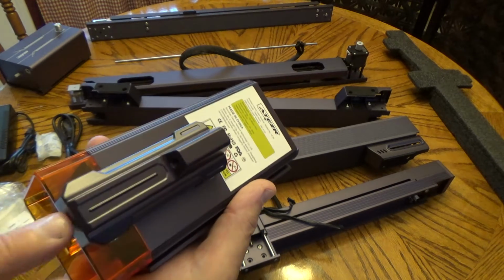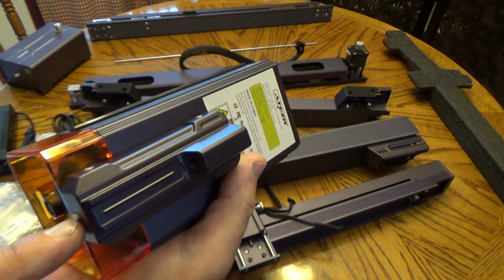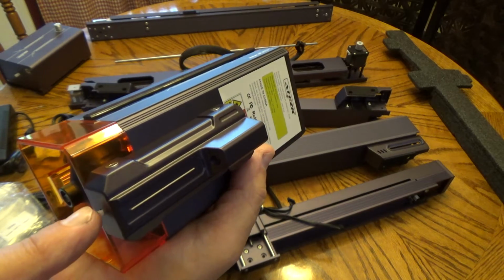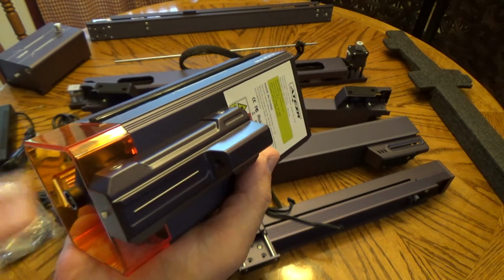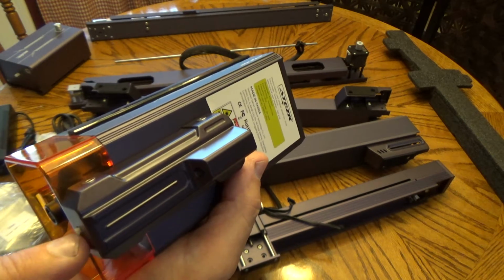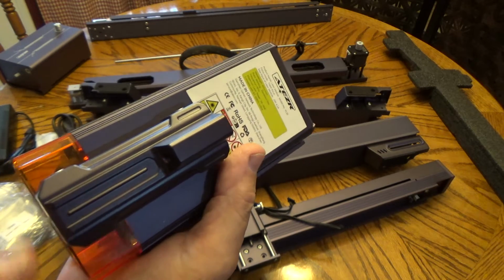So this piece right here on the side, this is what sets your height. You can see this little button right here. That's going to go down whenever it hits. It knows exactly where the height position is. So it's auto focusing, and that's how it does it, is with this little switch. It's also got a little laser right here for aligning this.